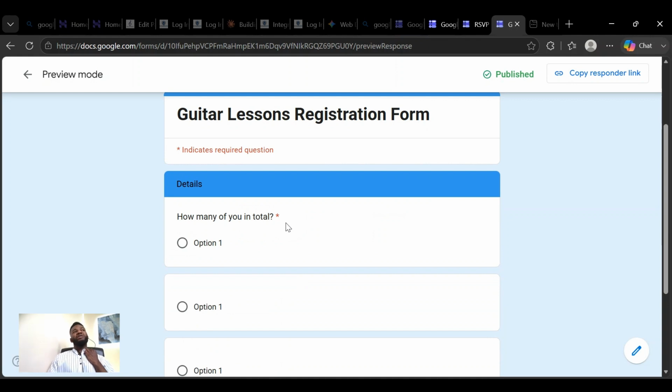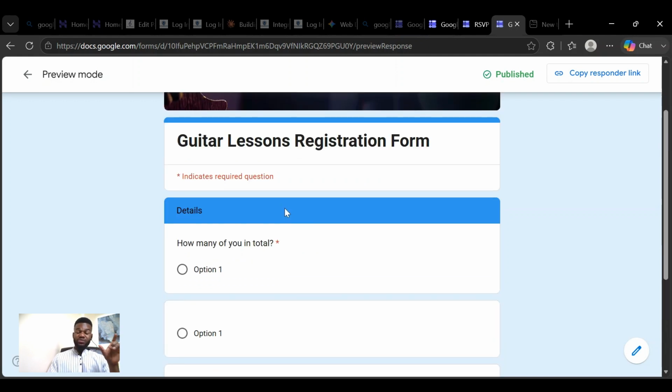I applied this in one of the Edulinear registration forms, which says, are you registering for yourself or for someone else? If you say for yourself, then it just proceeds to the next section. The section that is for someone else, you won't see it. When you say you're registering for someone else, there's a different section that will come up first before you proceed to the normal sections for someone registering for themselves.